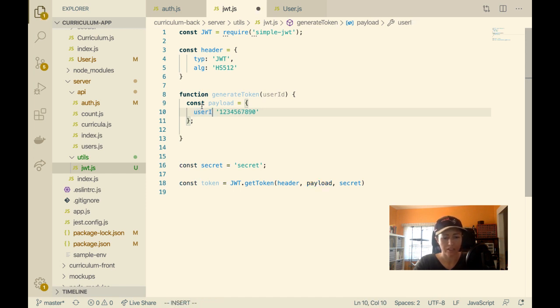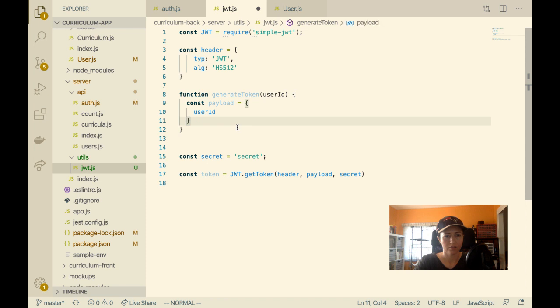Oh yeah, ID, and then I'll do that. Okay, so it's just taking the user ID, putting it in the payload, and now I need a secret. So this secret isn't going to change, so I'll also keep this outside of the function.